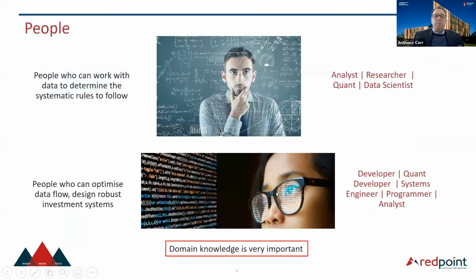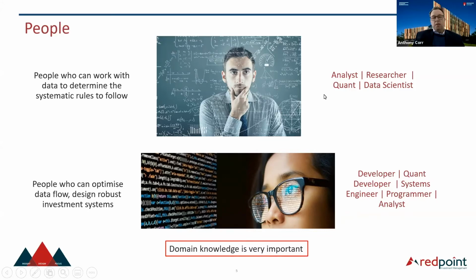So moving on to people. I guess there's really two types of people that are required to build out and work with a systematic investment process. What I've described here is a group of people that can determine the systematic rules that the process should follow, and they'll be able to code that. They'd be more in the research mold, but they don't necessarily have to be. People can move between these two skill sets I've described here, and they often do. I think if they can, that actually makes for a better work team.